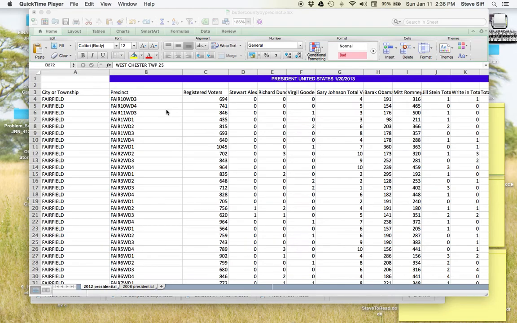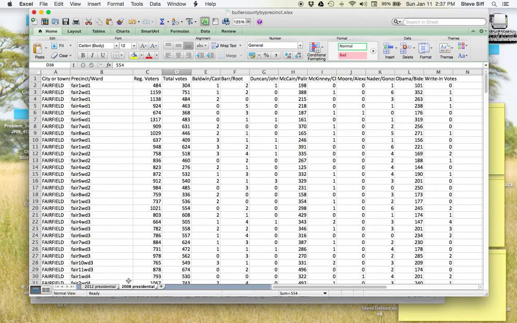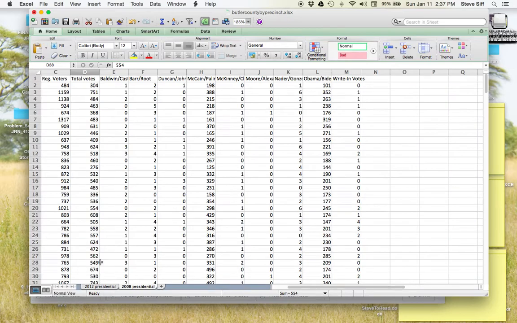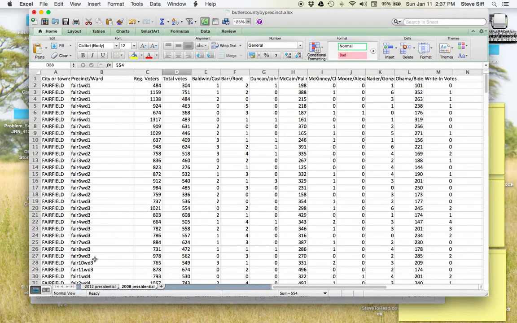For the second video, working through the election results from the Butler County Board of Elections. In the first video, I demonstrated using pivot tables to combine all of the precincts in each city, so we can look at vote totals in each city. In the second video, we're going to combine pivot tables for the 2012 results with a pivot table for the 2008 results here. So we have something that makes it easy for us to compare between the 2 years.